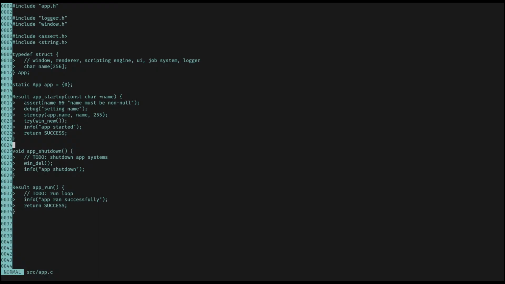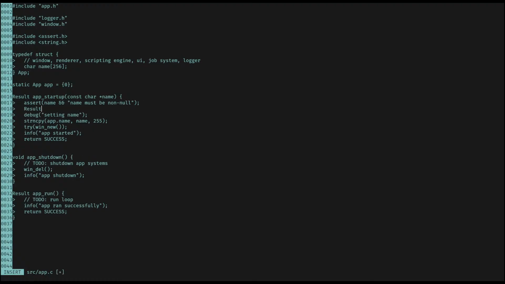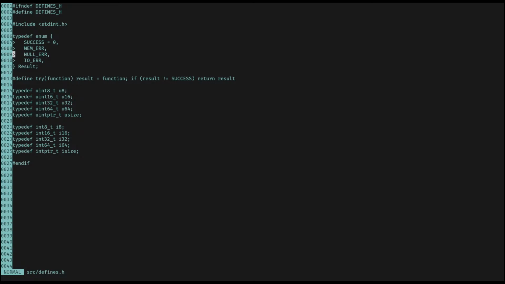Yep. So let's go ahead and define near the top. Result. We'll say equals success. And I also forgot I need to go to the lines and add in win error.